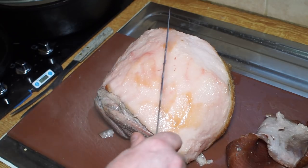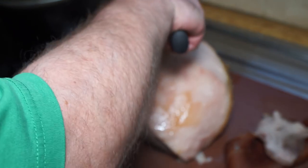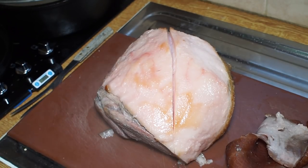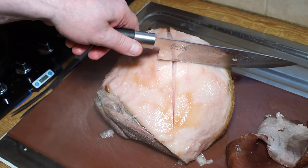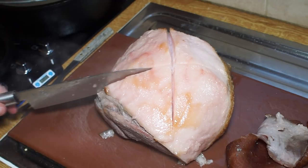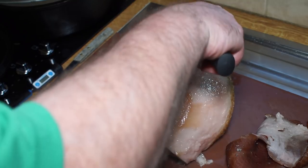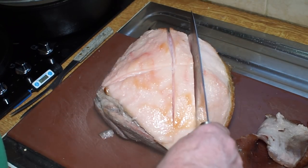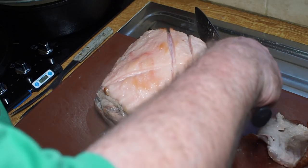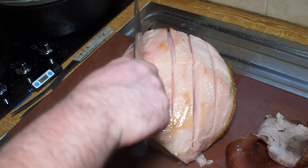So the next thing I want to do is a single cut roundabout from corner to corner, and I want to cut through the fat down to the lean, but no further. And likewise, another cut in the opposite direction. That forms what I call the crown, and then I just take it in sort of 3/4 inch to 1 inch, 2 centimeter slices away from that center, like that. And you end up with that nice crown, like that.